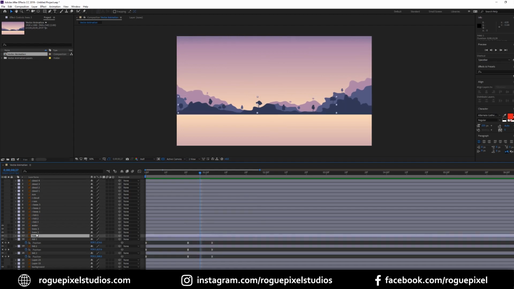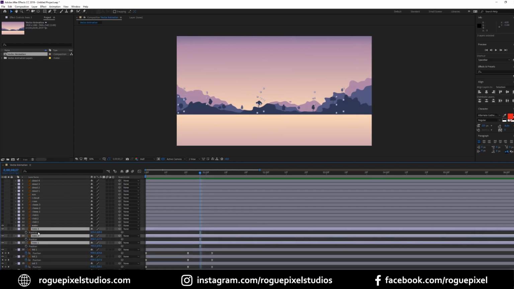Okay, so we're happy with the hills now. So now we'll do the trees. I'll select them all, press P to set their position, drop a keyframe, drag them to the end point of the animation, drop another keyframe, and then move the trees to where you want them to begin the animation. So we'll just adjust until we get to a point that we're happy with. We'll drop a keyframe near the end keyframes, drag them in to add a little bit more ease into their movement.